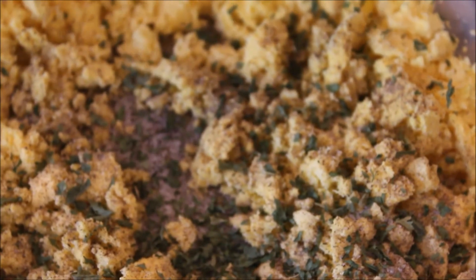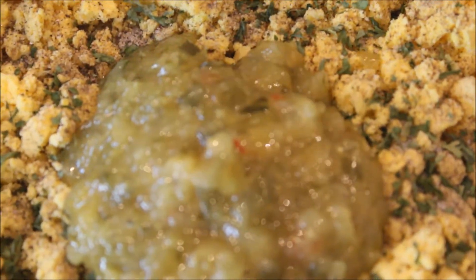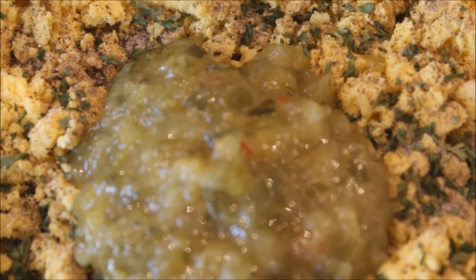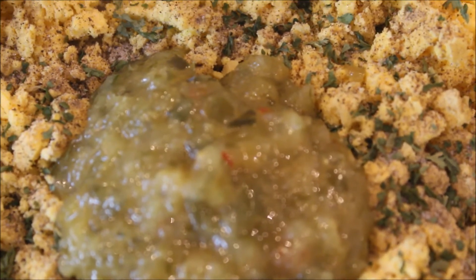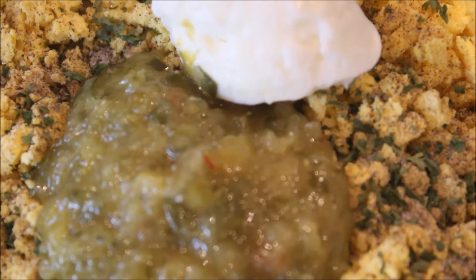This is the consistency that I like for my pickles after I blend them. Because they are a little bit more liquefied, I'm just going to add them slowly to my deviled egg mixture. You can always add in cooking but you can never subtract, so keep that in mind. Now I'm going to add my mayo as well — I'm going to start off with just a little.